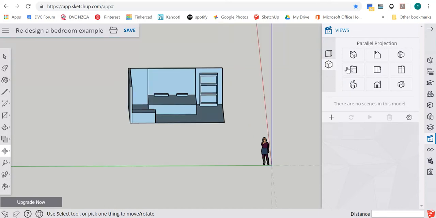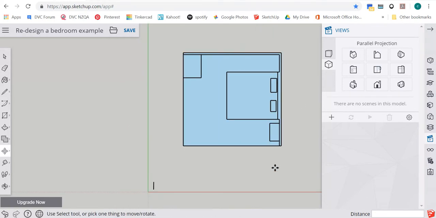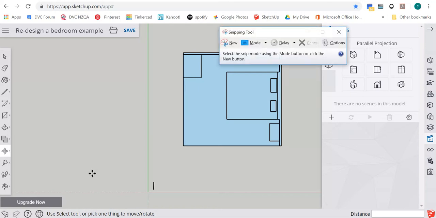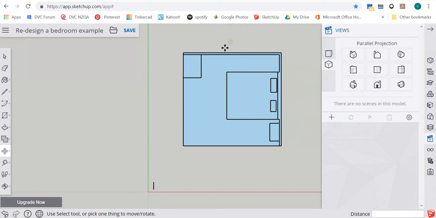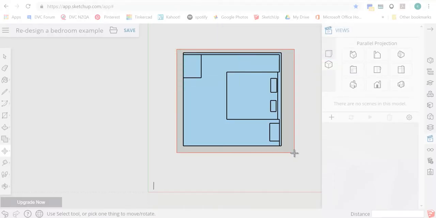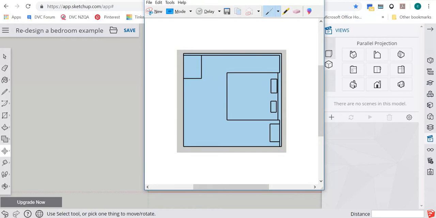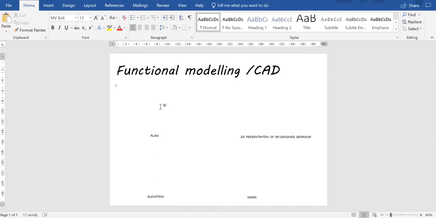It will look a bit weird. And then over here you've got a number of options in terms of what you'd like to look at. The first one we're going to do is a top view or a plan view. So you'll see there that this is what our design looks like in plan. You can go to your snip tool, which you won't be able to see on this screen, open up the snipping tool, take a snapshot of that and bring it through and put it onto a page that looks like this.